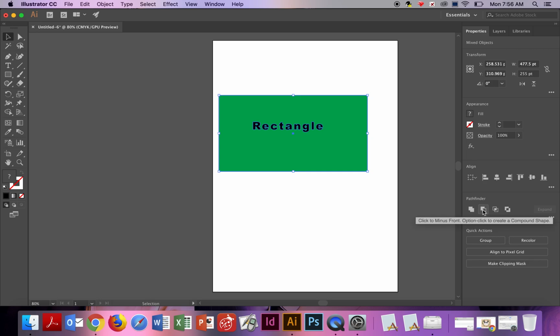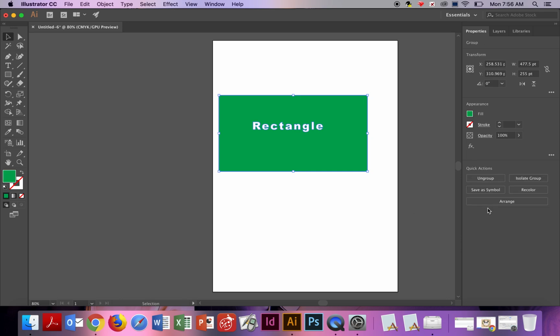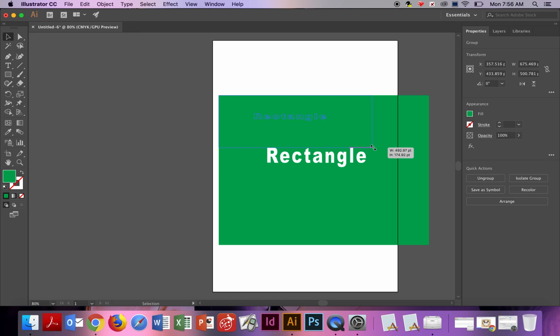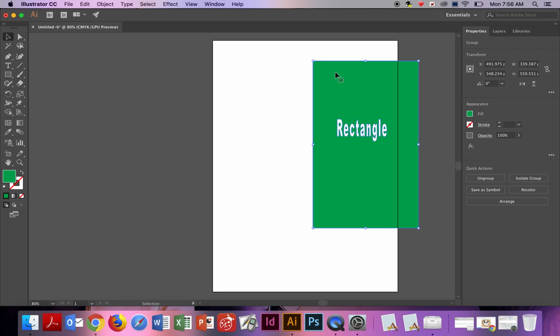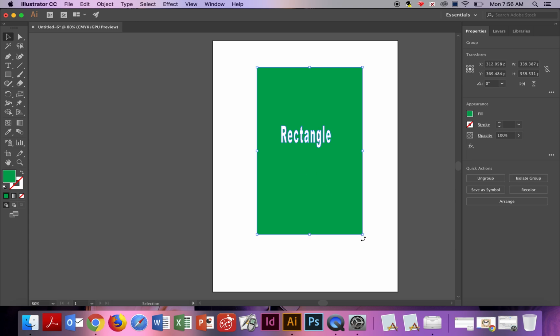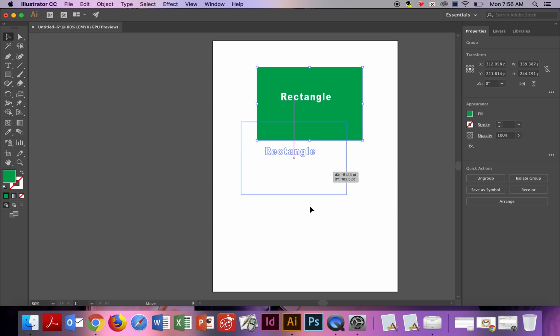And we are going to click Minus Front. Down in your Pathfinder, it's like a square over a square and minus the front. And there we have it. Now you can have that text knocked out. So we have our rectangle shape and we have that transparent text knocked out through the center. So this is called knockout text.